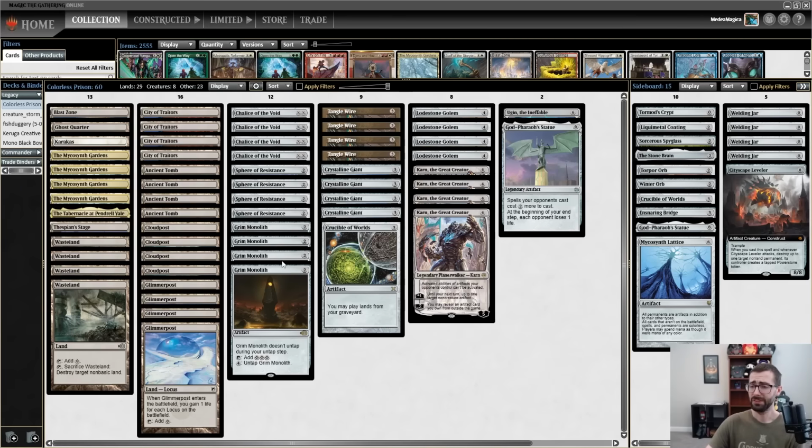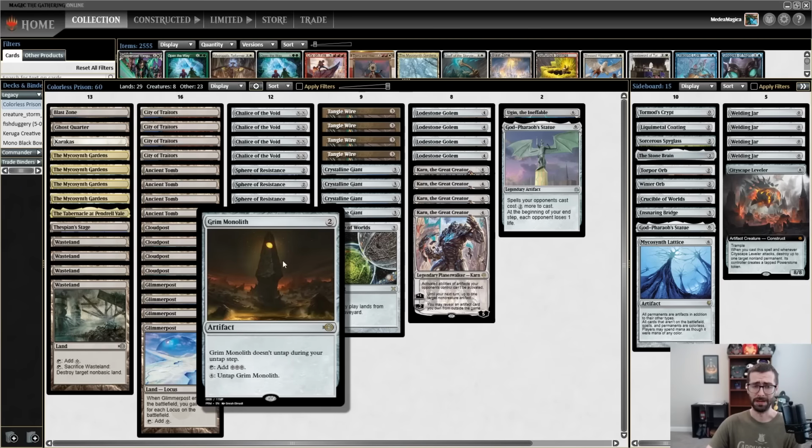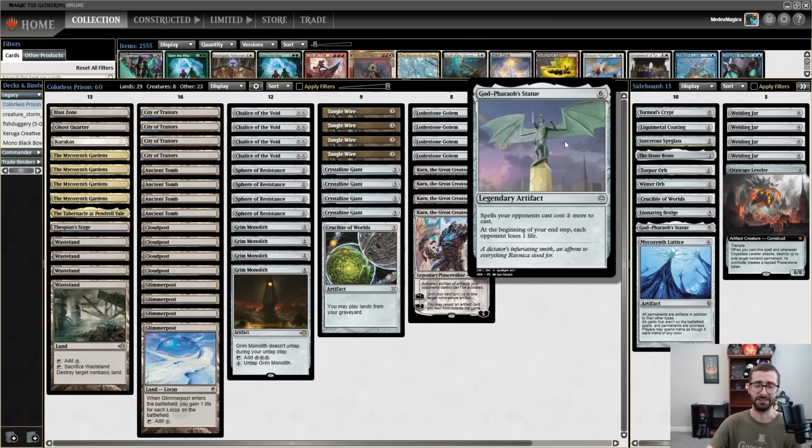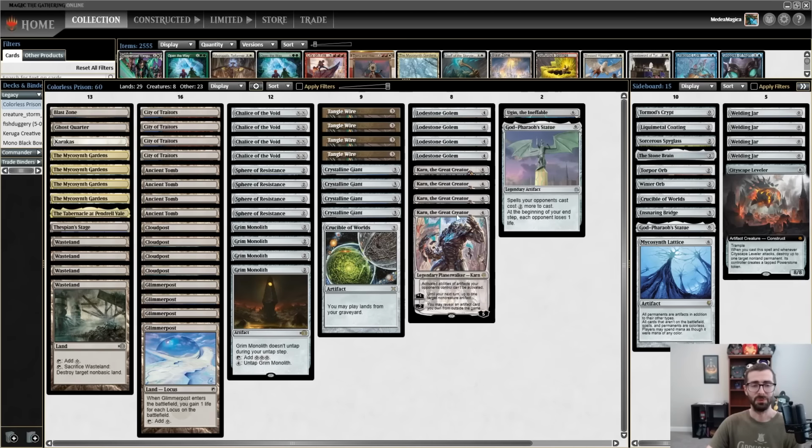I suppose about the only thing that I haven't mentioned now is Grim Monolith, which is going to be our way to accelerate into these early lock pieces. And when the game is bogged down, we absolutely can take a turn off to just tap 4 mana to untap this, so that we can cast something really big and silly. Alright, with that being said, let's go ahead and jump into the matches here.